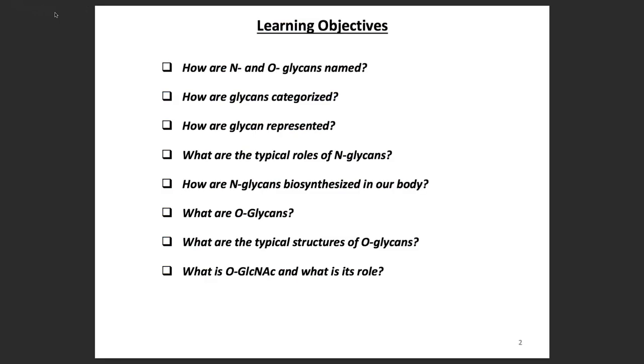We did talk a little bit about classes for glycans last time. For today's objectives, other than sialic acid, which is not listed here, what I would like you all to know and remember is the key principles and some of the important structures that are part of the entire category of N and O glycans: how glycans are categorized, what they represent, and what the typical roles are. We're going to discuss a few roles. And remember, my emphasis has been on the idea that there are specific glycan structures that do specific things. That is extremely difficult to discover, primarily because of the complexity of glycans, but I think we will move in that direction, and I hope you pick up on the message as to how difficult that is.